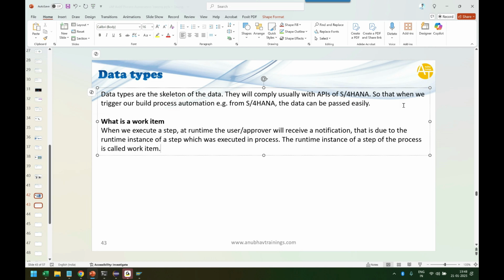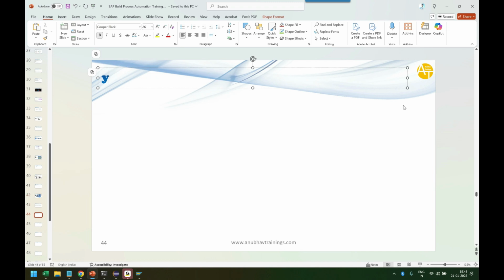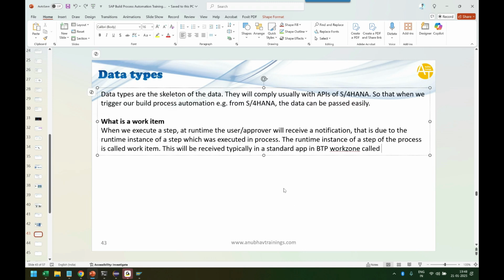So the runtime instance of a step of the process is called a work item. It will come in the manager's My Inbox app. This will be received typically in a standard app in BTP Work Zone called My Inbox app.